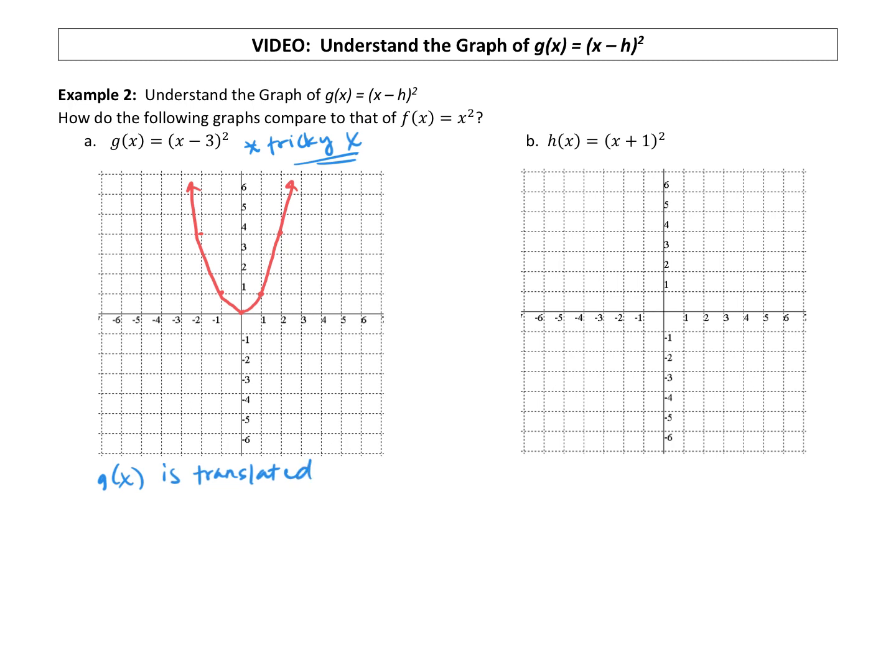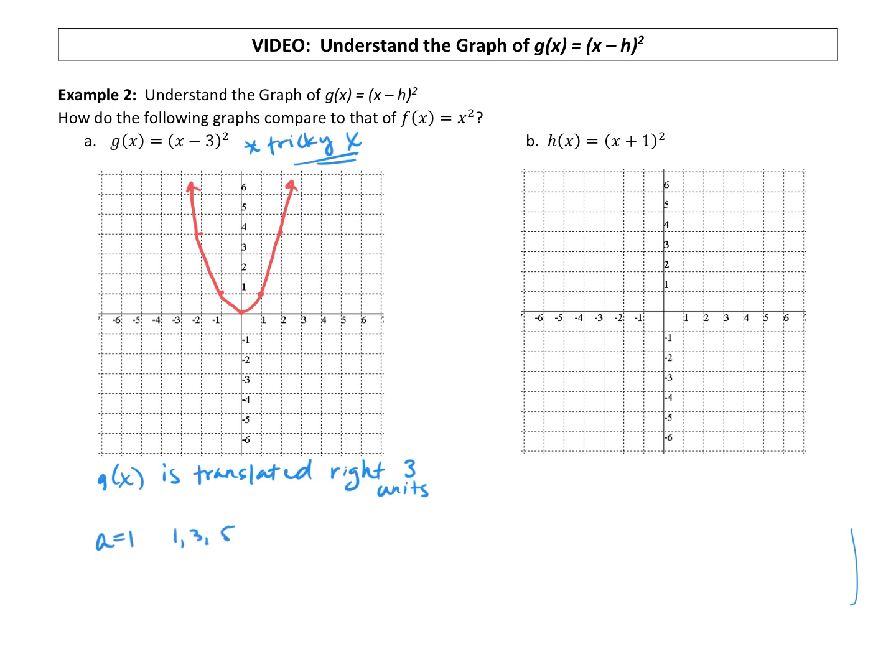Because it's a tricky x, this minus 3 makes us think it should go to the negative side, to the left. But it's tricky, so it's actually going to go in the opposite direction of that. It's going to translate to the right 3 units. When you have parentheses around your x like this, the a value is out front. Notice there's nothing there. So our a value is still a 1, which means our graphing pattern is 1, 3, 5.